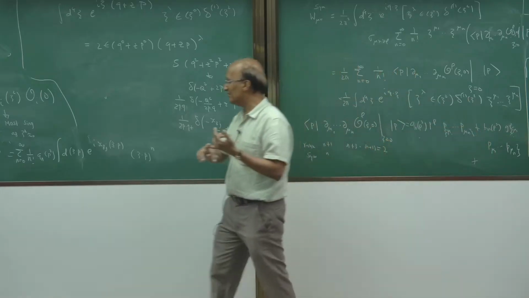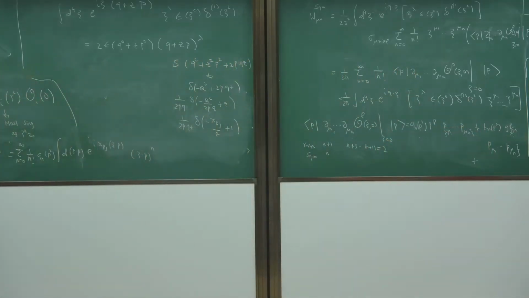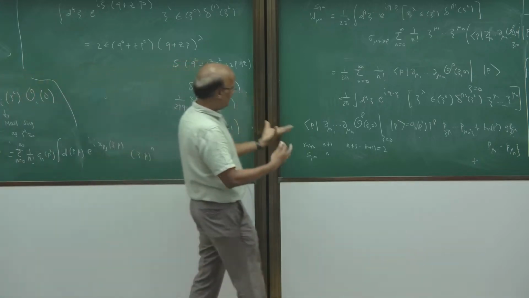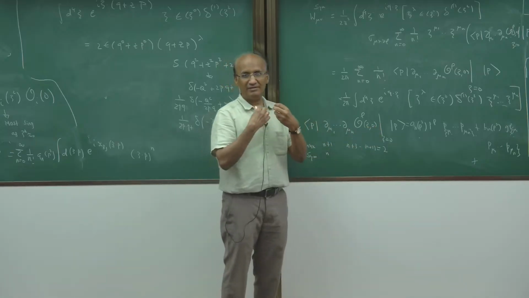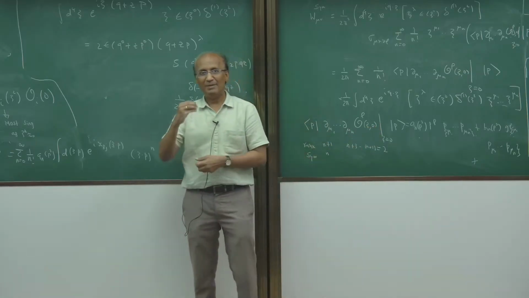That's one thing that you can keep in mind, because this is an opportunity to tell you what those are. Number 2, I'll finish in 2 minutes. The Mellin moments of the structure functions are nothing but the matrix elements of these operators. So there is an operator definition for these parton distribution functions that people talk about. They are nothing but operator matrix elements between proton states like this. There is an operator definition for all these parton distribution functions.